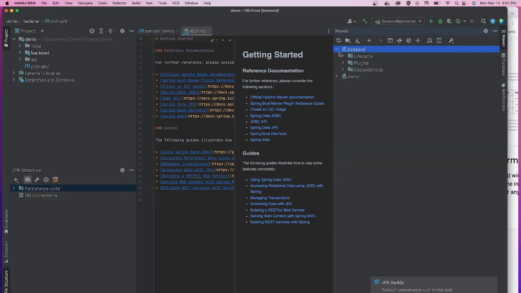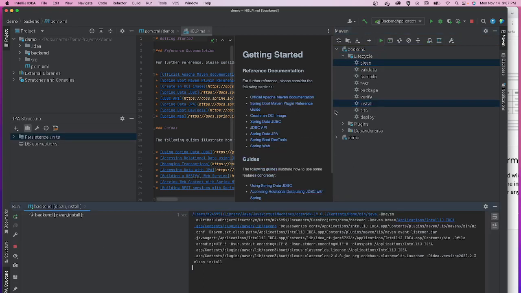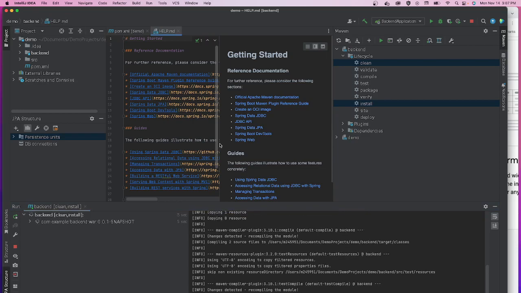We can first try to build this backend project. So I'm going to first build and see if there are any problems. Should return 0.